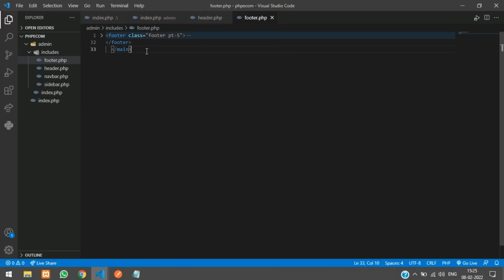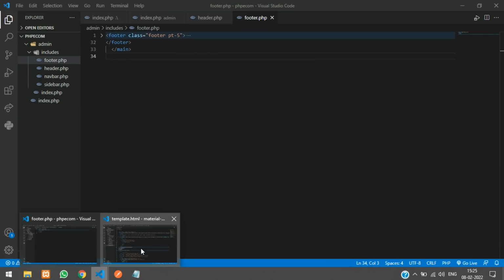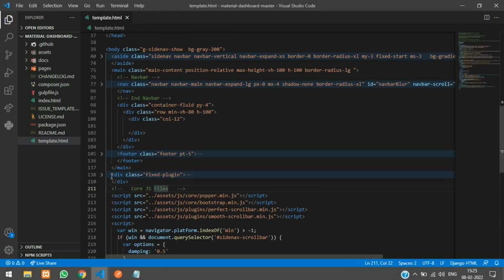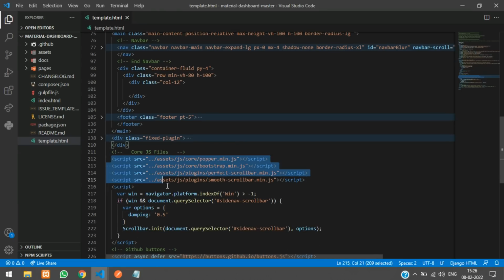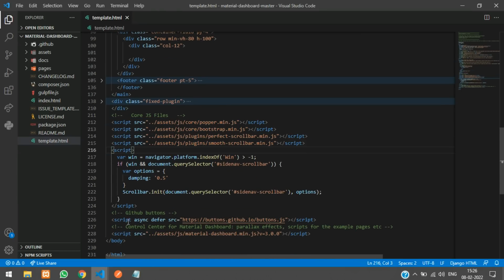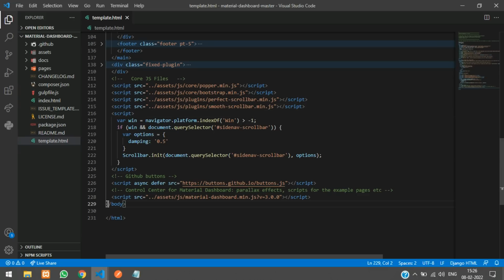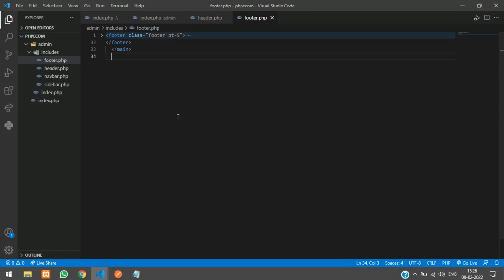So here after this main tag, I'll just show you. After this main tag, you have this, and you have all your script files over here, and then you have the close body and close HTML. So this thing is very important, guys. Copy that and paste. So you can include your scripts over here.